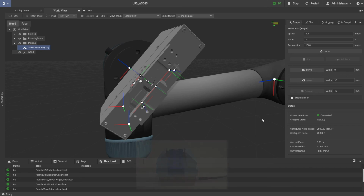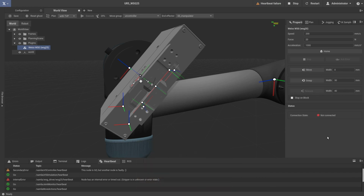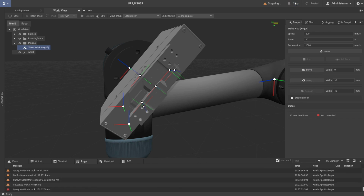The WSG gripper is monitored by the Rosvita System Monitor. If the connection to the gripper is lost, for example due to a power loss, Rosvita will recognize this and will go into an error state. When we look at the Heartbeat tab, we can see that the gripper has an error and therefore the robot is not Go.